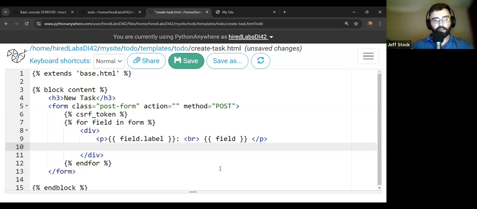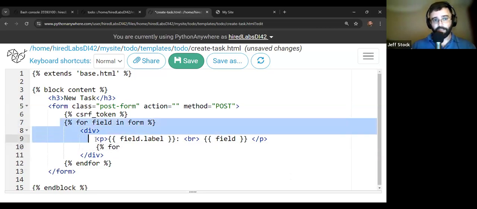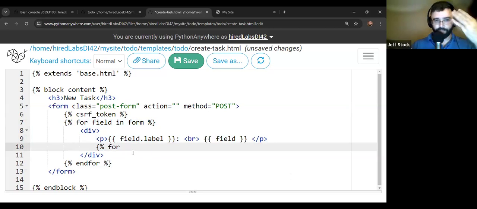So still within our for loop, we're going to do another inner for loop underneath our p tag, so same level as our p tag. And, as a reminder, since we're in front end, the spacing doesn't really matter. It's not going to break anything this time. We're doing these indentations for our own understanding and keeping track of the logic, right? This is not Python, so the spacing is less important.